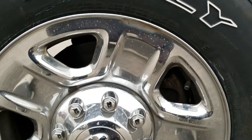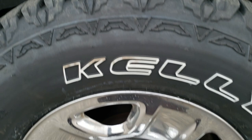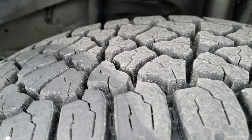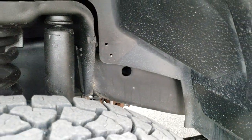Very clean on that side. It has the steel rims with the chrome covers and brand new Kelly Edge LT 275 70 R18 tires. You can see the little wear knobs still on them — we put those on in our safety inspection. It has 4 brand new tires all the way around.